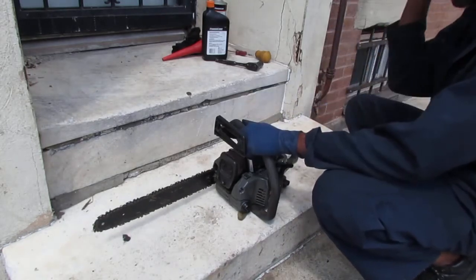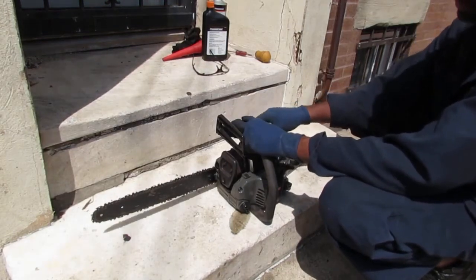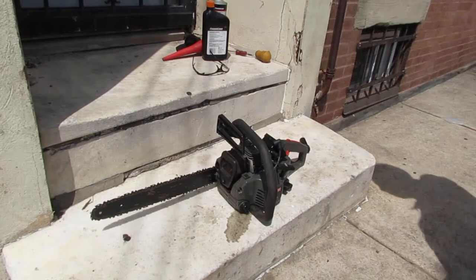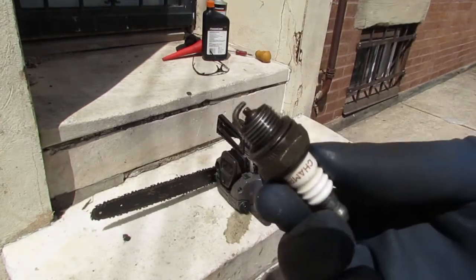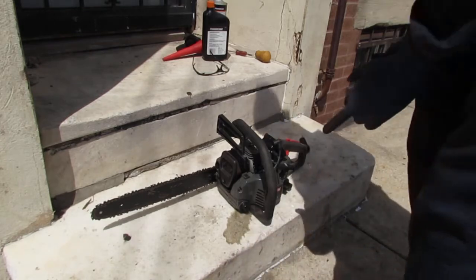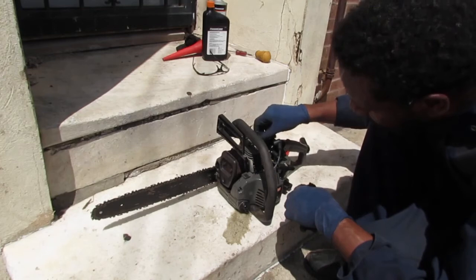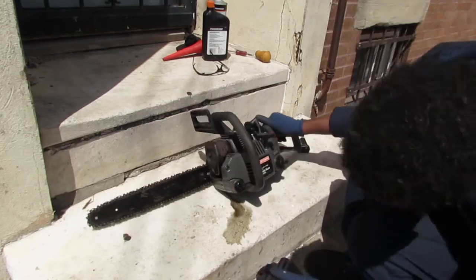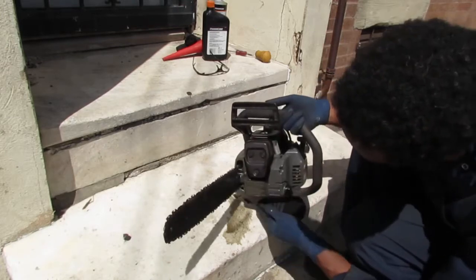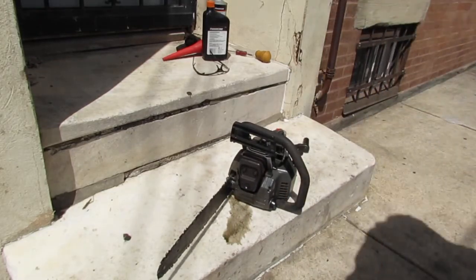Let's see what the spark plug status is. Engine's a little flooded. Not too bad, but let's see right here also. Something's leaking. Looks like it's pissing something out the bottom. Oh, it's in the front right here. That's not good. What's that about? Might be leaking at the bottom of the engine.